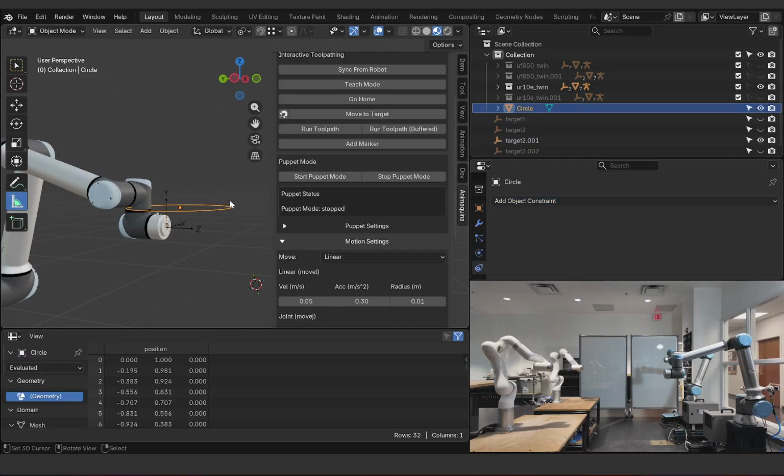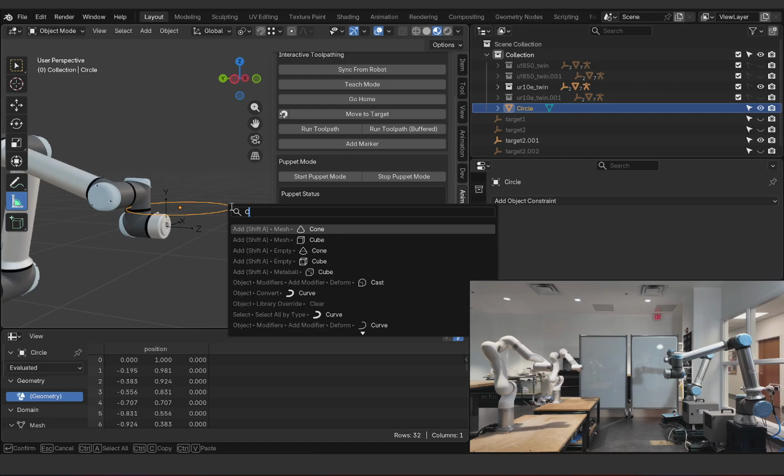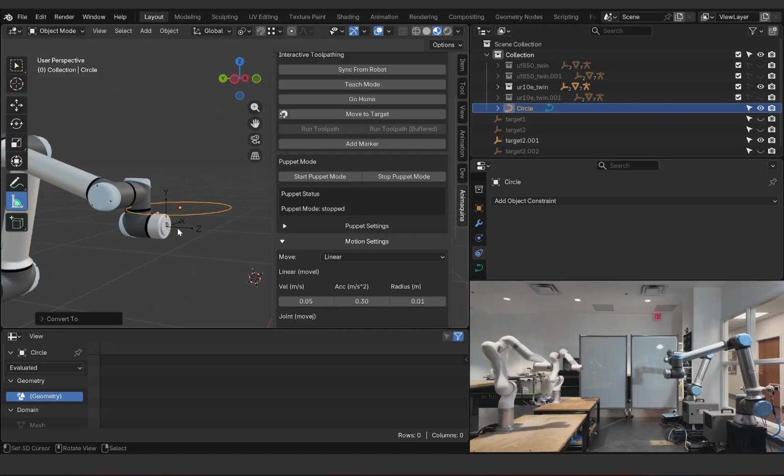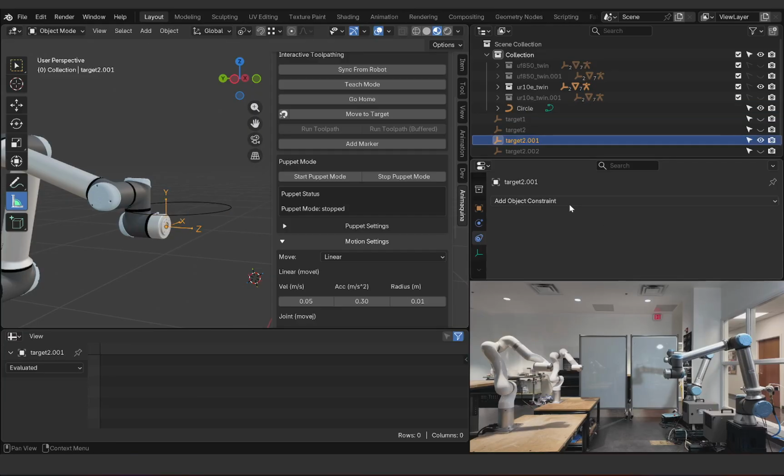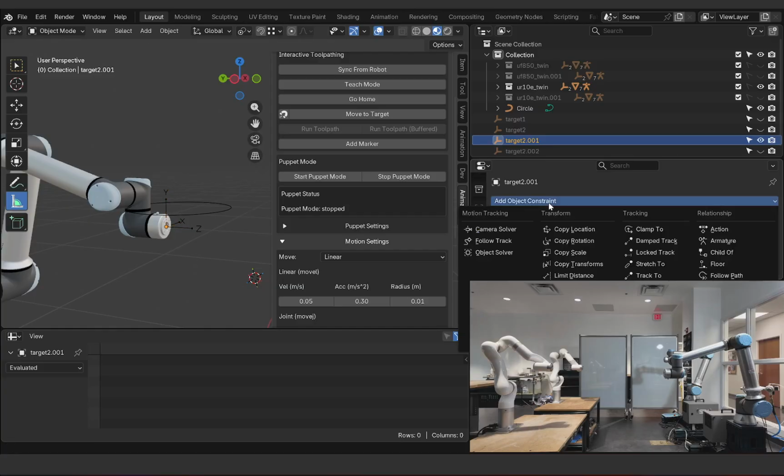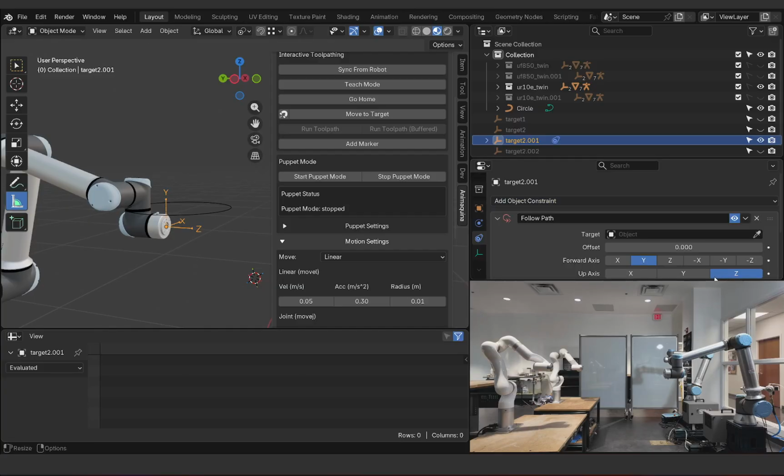So I can convert this to a curve, and then I can grab my target, add a constraint, follow path, and pick that target.